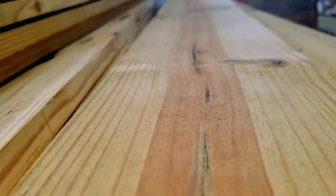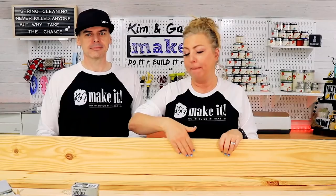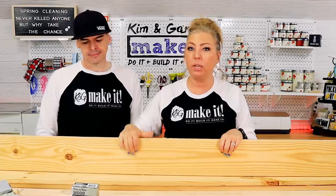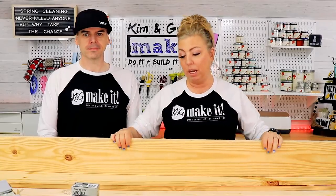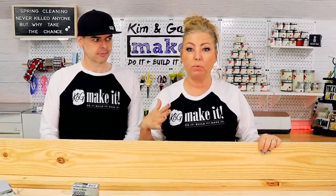Normally, we get the premium dog-eared fence pickets when we're making our front porch welcome signs because they're nice and smooth. I don't really do any sanding. They are pressure treated. I can just stain and paint them. Those are $3.50 each right now. They were like $2.70, but they've really gone up in price. But still affordable to do a front porch welcome sign.